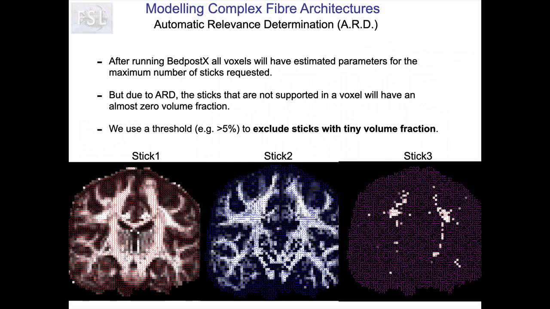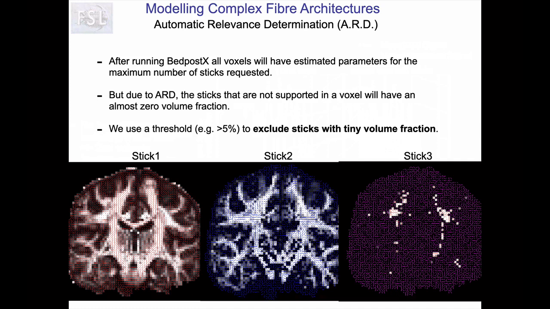Now, what we can see is that throughout the white matter, we do estimate a first fiber orientation, but for the second and third fiber orientation, you can see that parts of the white matter are missing. For the second fiber orientation, you can see that the corpus callosum has disappeared. This indicates that for the corpus callosum, a single fiber orientation was enough to fit the diffusion MRI signal, and so the volume fraction of the second stick was made low due to the ARD. In the third stick, we see that throughout most of the white matter, the ARD has kicked in, lowering the volume fraction, and only in a few places do we actually estimate the third fiber orientation.